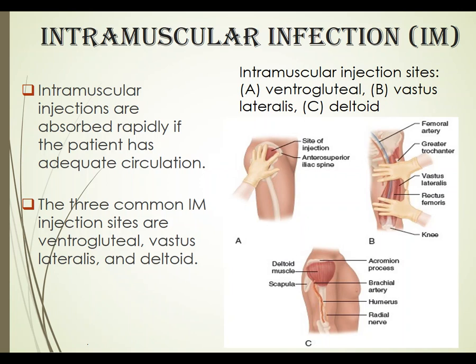So that is a prime example of evidence-based practice where we took evidence and we looked, how many times do you actually get blood when you aspirate? Well, it's hardly ever. But if you didn't aspirate, then you were at risk for putting it into a vessel. So if there's no vessels or little vasculature in these 3 sites, why would you aspirate? And their answer is you don't. So you may see nurses in your clinical site still do that, and part of it is probably out of habit, but there is no need, and the new evidence shows that we don't need that. So that's been a big change in practice.